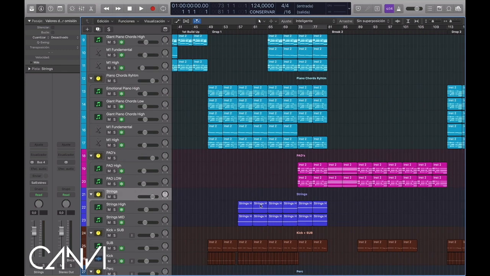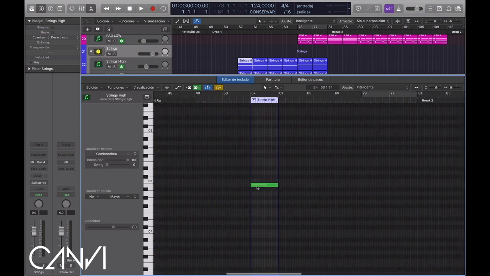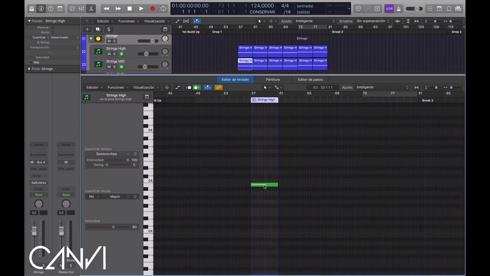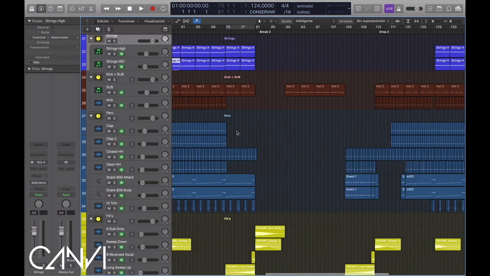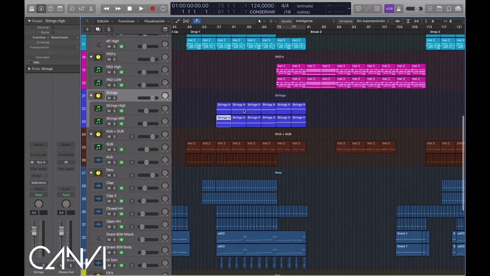Then we got the strings, which are simply two notes of the strings, the main notes of the track. It's a B4 here, and then B3. So it's just legato strings, and I really like to use them because they complement the track very nicely. And if you find the fundamental note of the track, it's really awesome how it makes the track advance, you know.